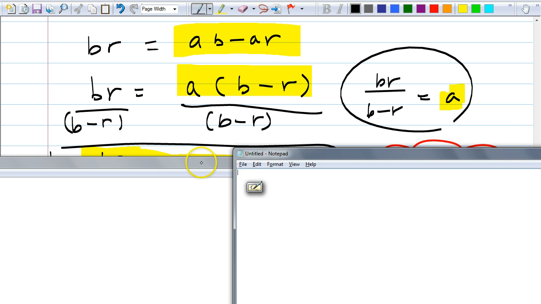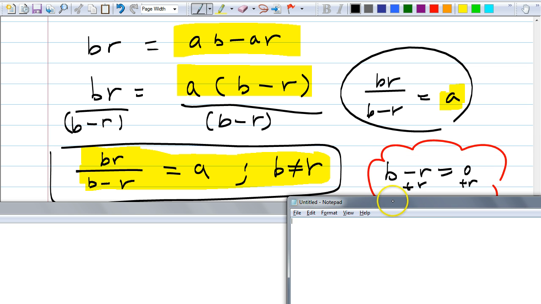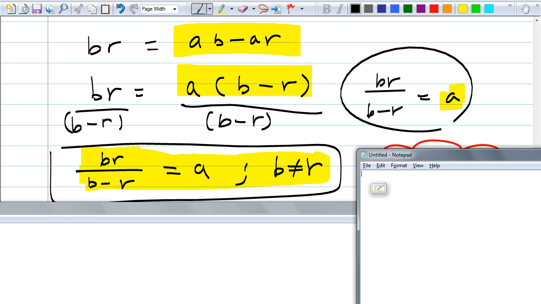Is that right? Yes. And now, of course, are we done? No, because this is written as a fraction. You have to look at the denominator, and this time it's sort of different. Who could tell me the restriction on this? B cannot equal R is correct. Could we write R cannot equal B? Yes, same thing. But why do you think I chose to write B first? In alphabetical order, right? Please do them in alphabetical order.